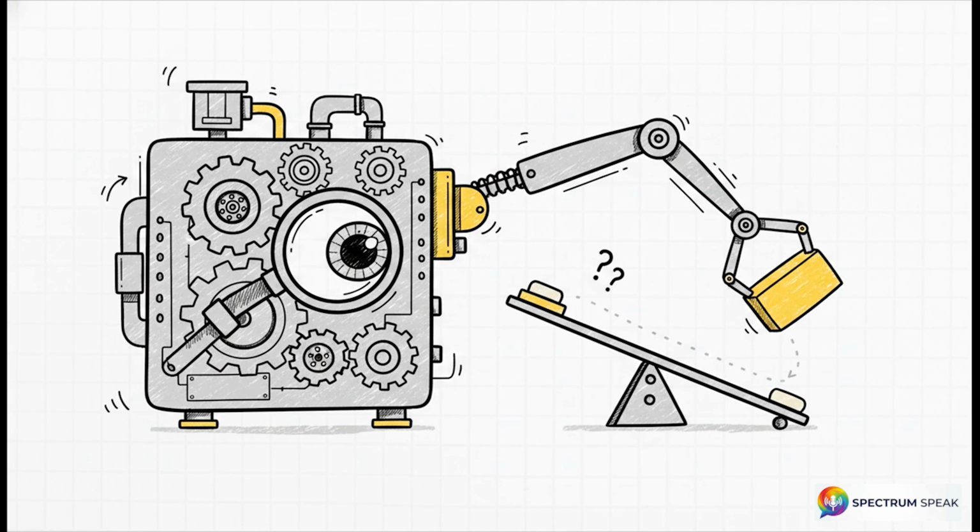Enter the balancing rule. The sender uses an internal accumulator to keep track of the historical voltage shift. Basically, it remembers the current tilt of the seesaw. If the seesaw is currently tilted positive, the hardware deliberately picks the negative mapping to pull it back down. It's constantly choosing the opposite polarity to maintain that perfect equilibrium.